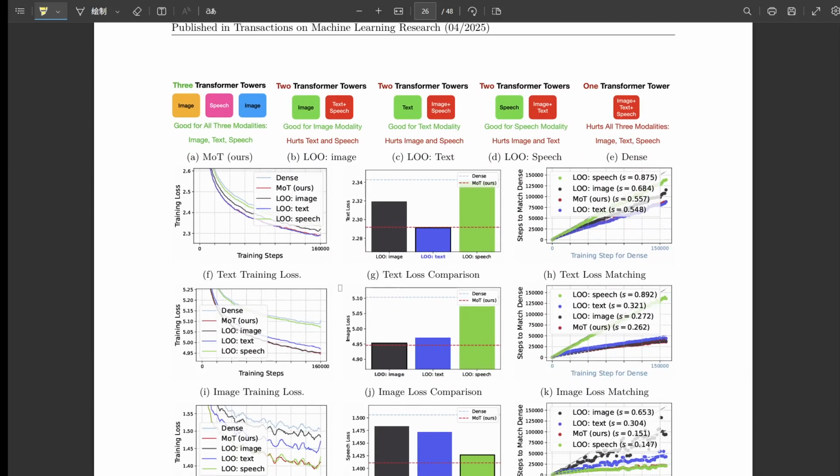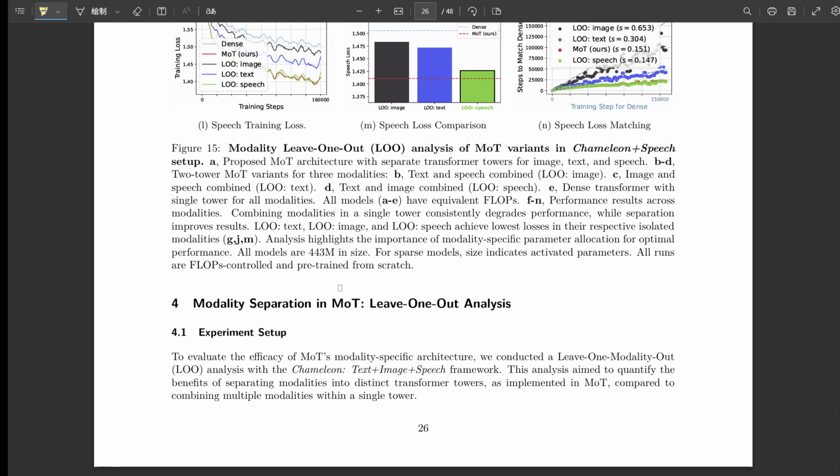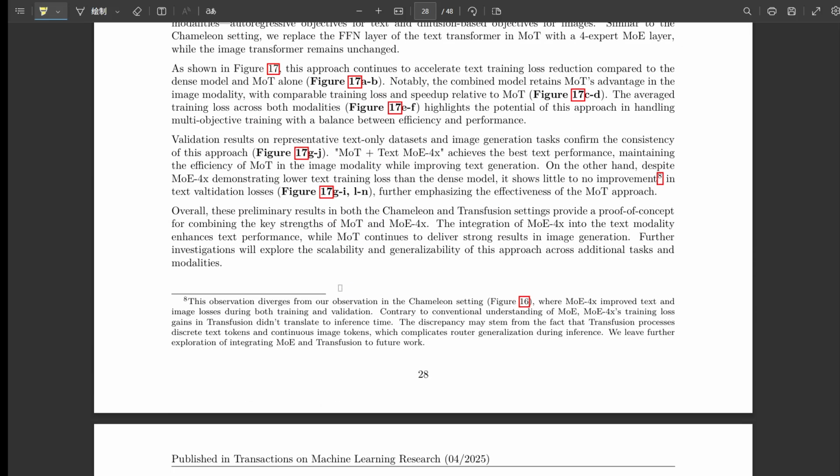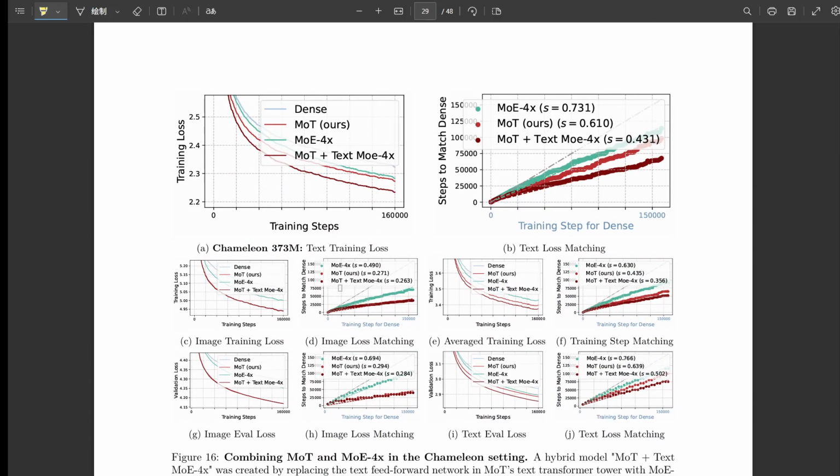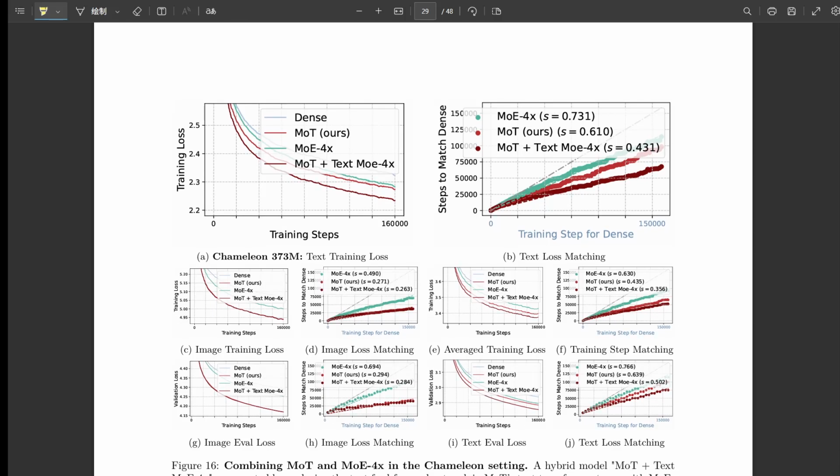That's interesting. Though the paper did note Moat showed less improvement for pure text generation at their biggest scale, around 7 billion parameters. Any thoughts on why it might plateau there? They offered a couple of potential reasons. One is simply that text generation, particularly with these huge language models, might already be a pretty efficient process to learn. So the benefits of strict modality separation might just be less dramatic compared to image generation, which is inherently more computationally demanding. They also suggested that maybe getting further text gains at that scale might need different kinds of sparsity or maybe other architectural tweaks beyond just the basic Moat setup.